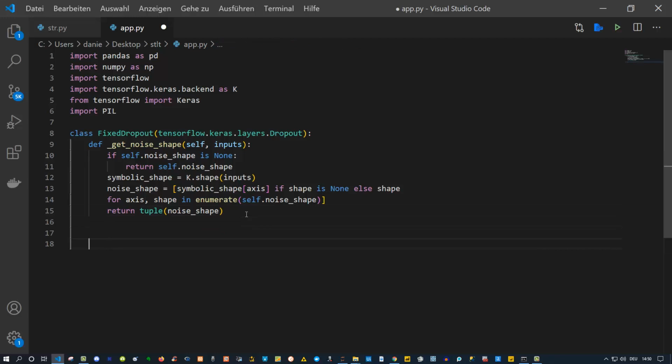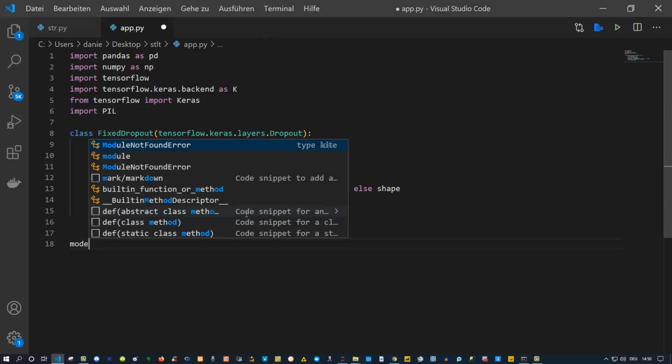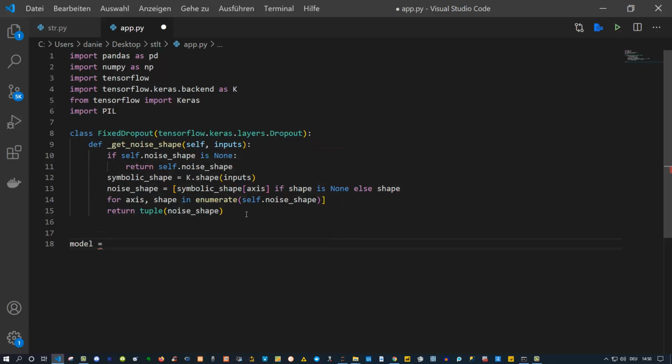And then we can create the model itself. So the model is equal to, we can simply say, TensorFlow, or TensorFlow. You can also use the abbreviation tf, but then of course you need to say import tensorflow as tf. So tensorflow.keras.models.load_model, and now we want to load a pre-trained model, which we have.